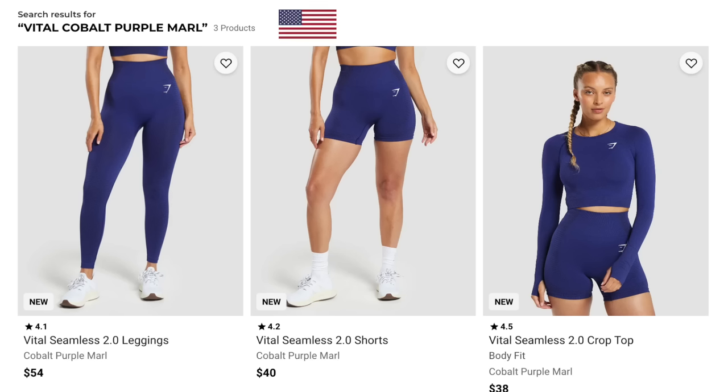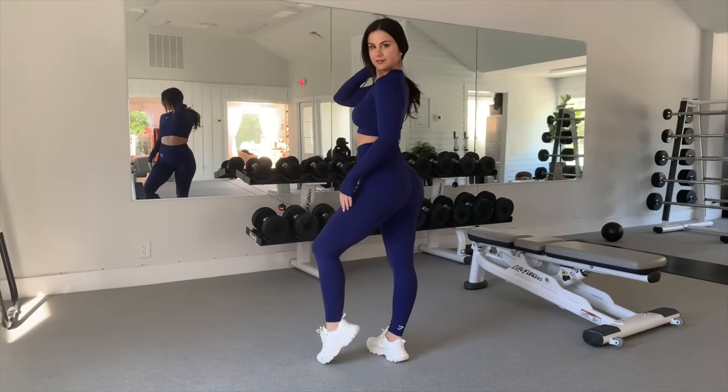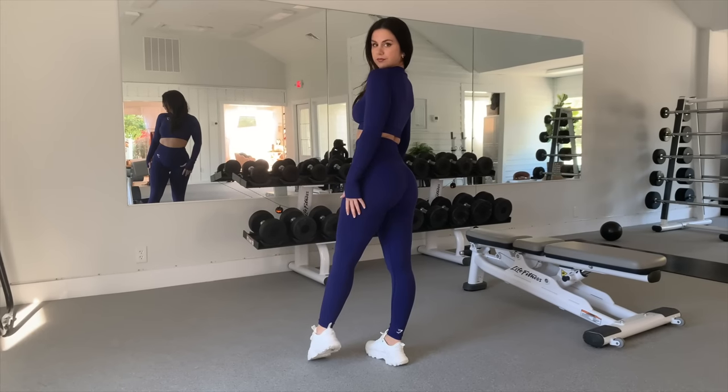So like they usually do, Gymshark dropped the Vital in leggings, shorts, and a long sleeve. I have the leggings and the long sleeve. The focus here really is the leggings. There's a lot of similarities to the last launch. It really is the same thing. There's only one little minor difference here that actually, oddly enough, really makes all the difference for me.